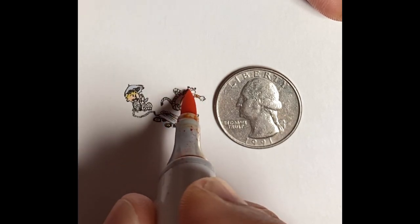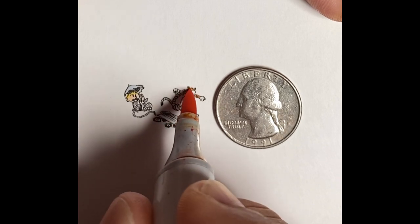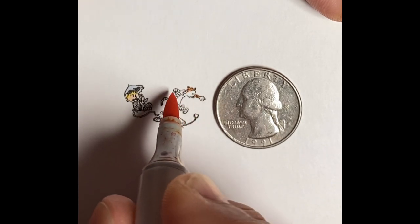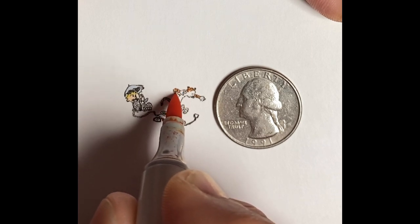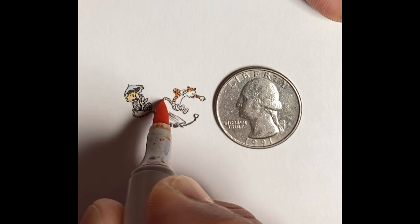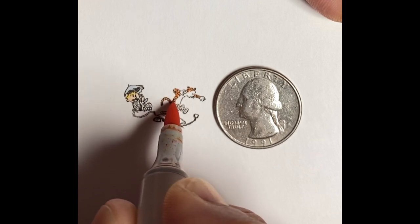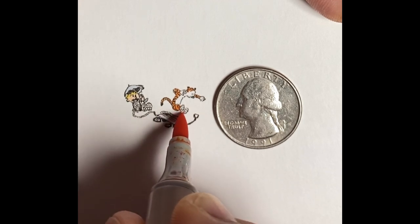That was the chrome orange. That works well for Hobbes's orange color. And again, I let these stripes all dry so they're not running or smudging at all. The Copic Multiliner is supposed to be water and Copic proof, but you know, if it's thick enough and it leaves a little puddle, it's going to smudge. But I let it dry, so there shouldn't be any issues with that.